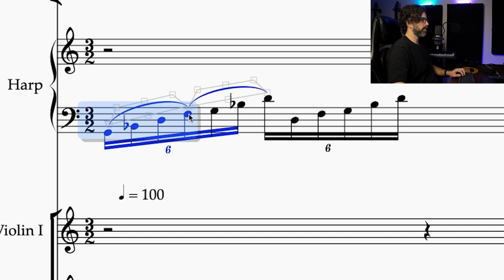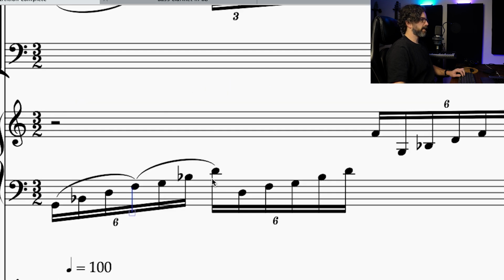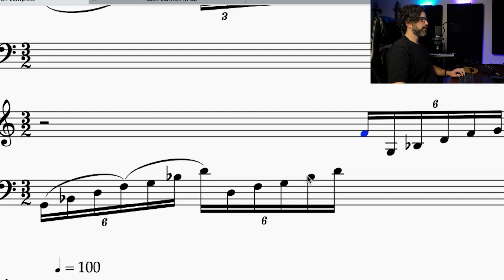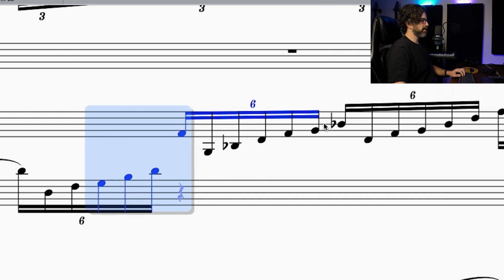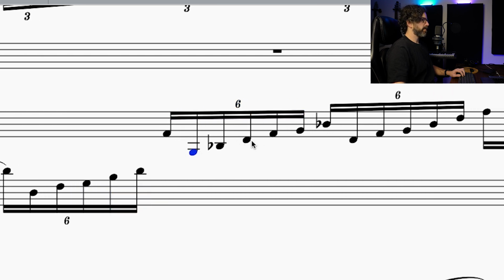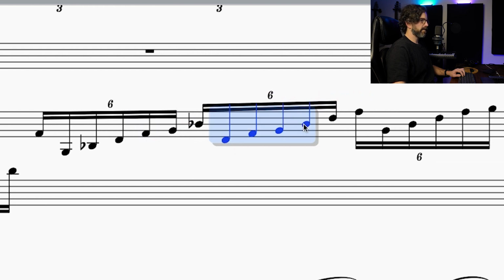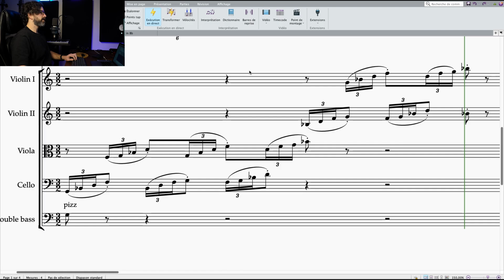Let's say this first one to the cello, then the second one to the viola, then again the cello here, and again the viola here. And once it gets up in register, we can give this maybe to the second violin, and then the first violin here, and then again second violin, first violin, etc.